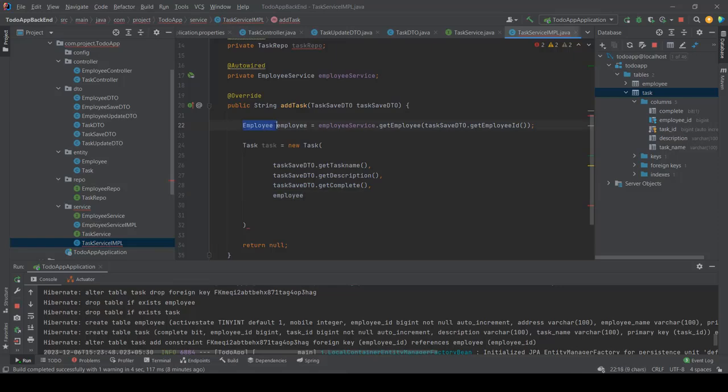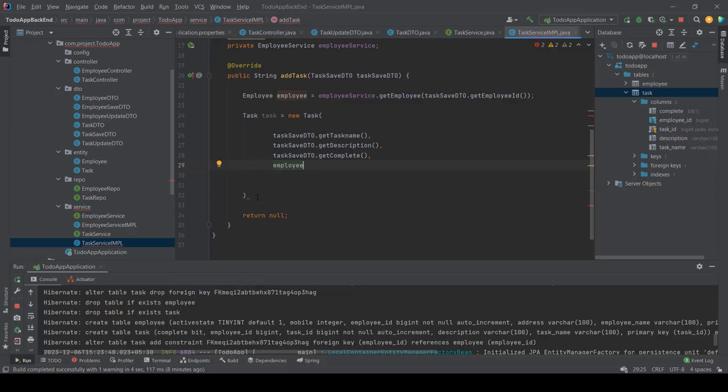Here we have to create a method in the employee service, which is the get employee method. That method will find the particular ID which is coming here, and it will pass this object over here. That's how we are finding the ID. After that, now we have to save the data into the database. We have set all the data in DTO format. We have to create the object of entity over here.